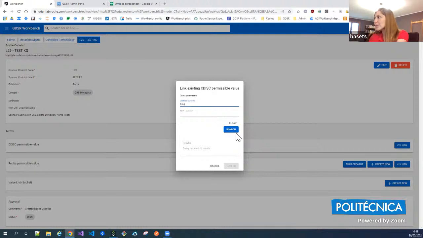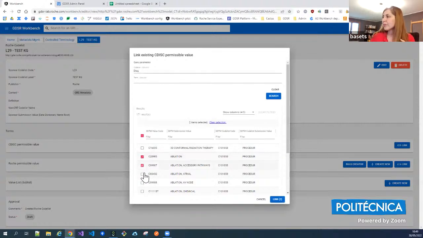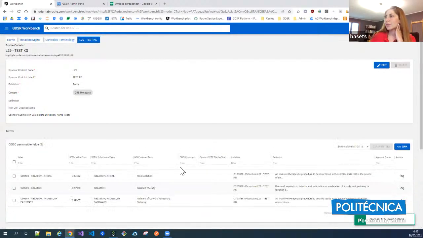Do we have anything with? Should probably use the term as a search. Okay. So as you can see here, those terms were attached.